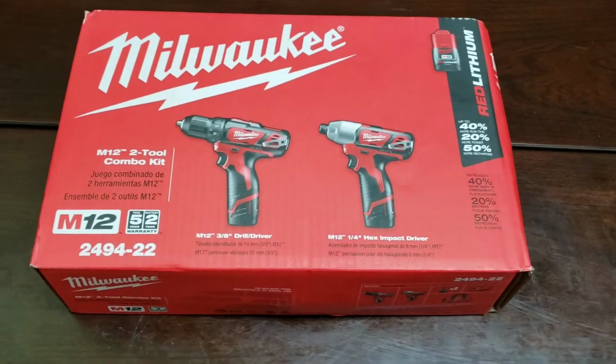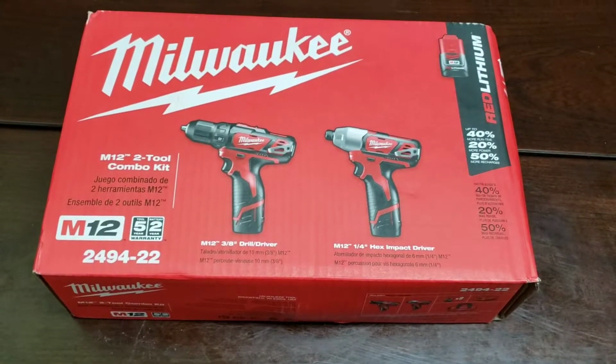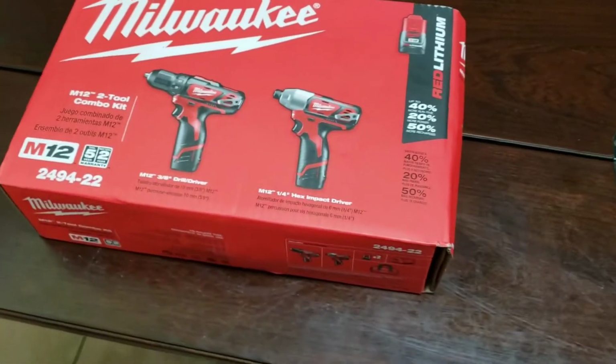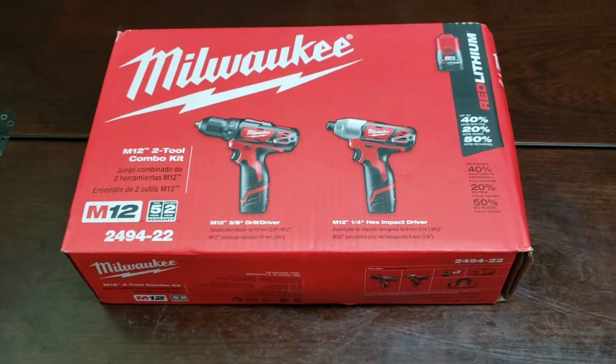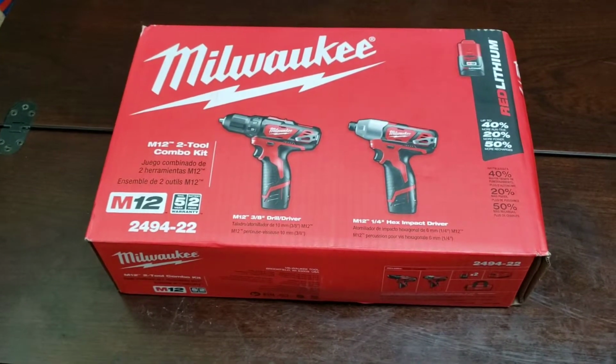Well, hi everybody. This is going to be an unboxing of the Milwaukee M12 12-volt drill driver and hex driver. Anybody that watches my videos or knows me knows that I'm a Ryobi fan. My garage is smattered in green. I think Ryobi makes the best tools there are for the money.